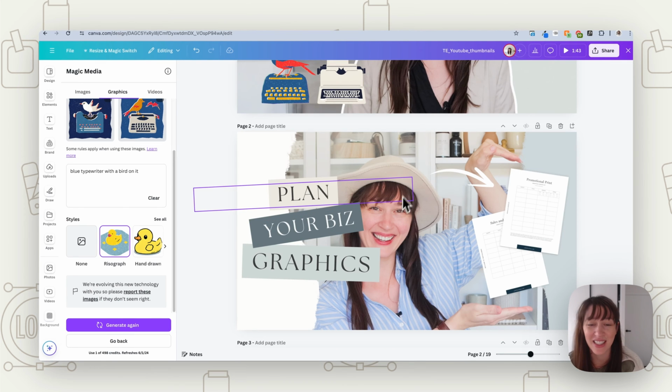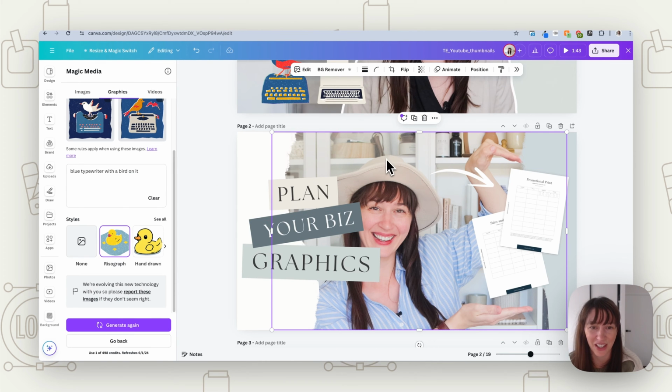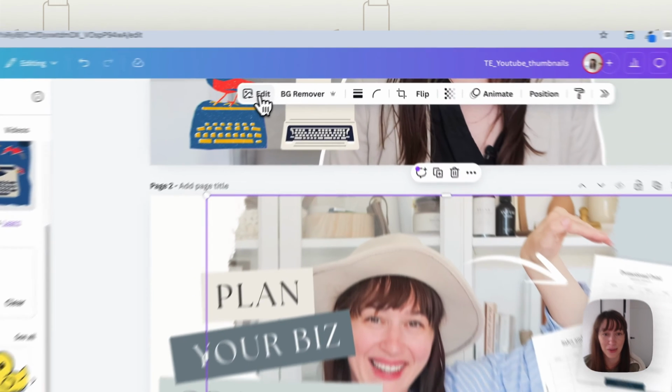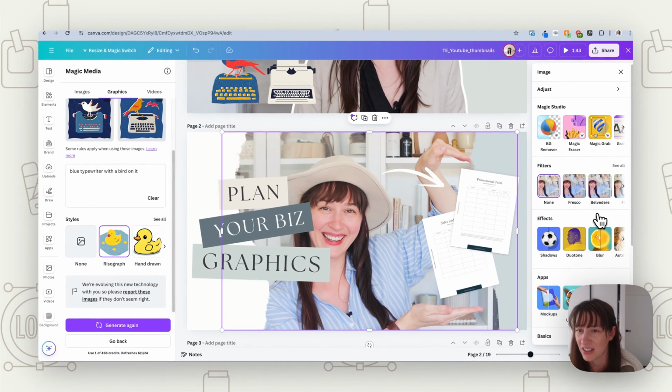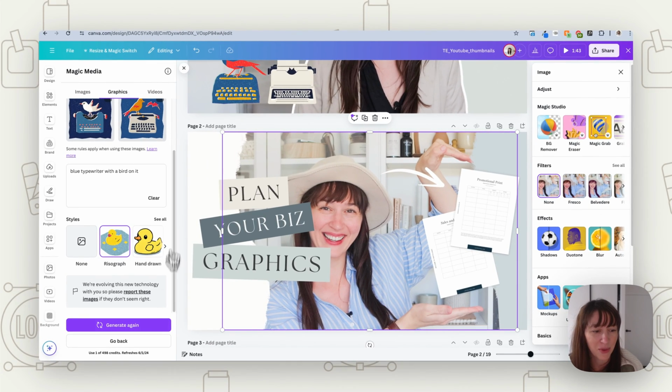So more from the Magic Studio, let's have a look at editing photos. If we click on a photo, it instantly has that background remover thing for us. That's actually a quick link. So if you're trying to remove backgrounds for things, you don't have to go to the edit image background remover. It's right there. Quick and easy to get hold of. Now, if you want some of the other tools, we can just click on edit and they pop up over here. So it's not taking away this anymore. You're not having to go back and all that sort of thing. It's popping up as a separate thing over on the side so we can quickly edit our image.